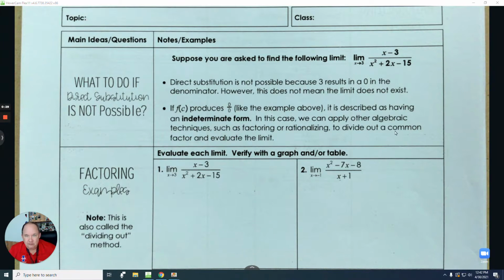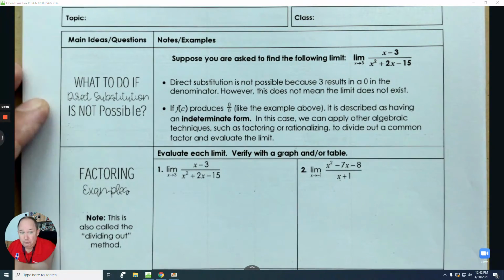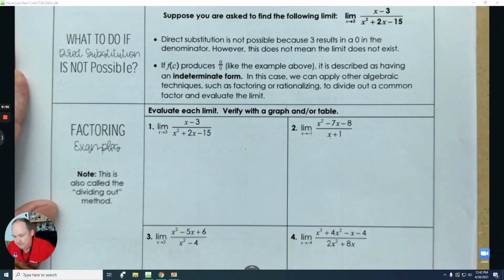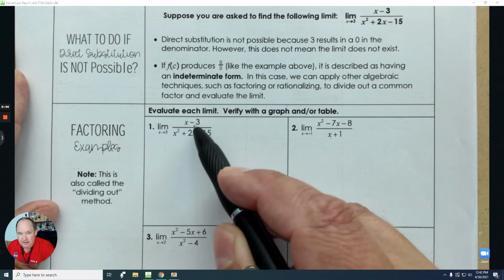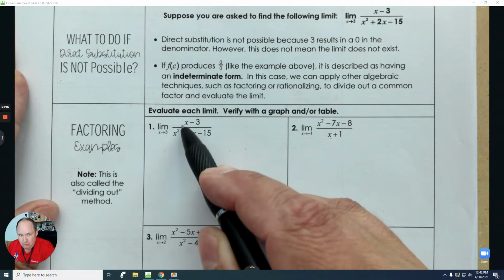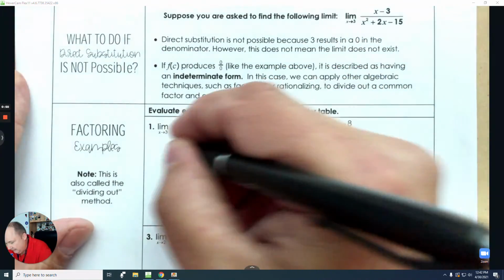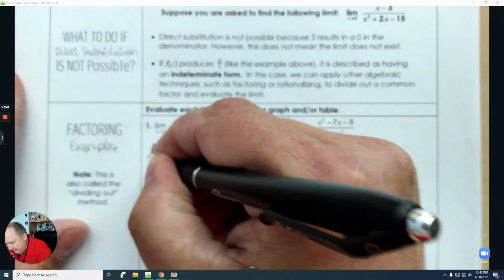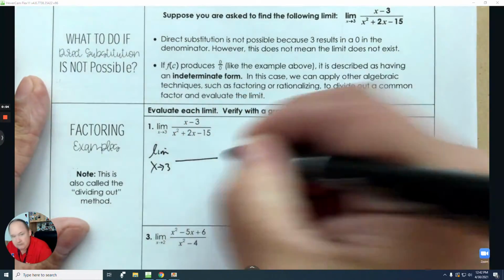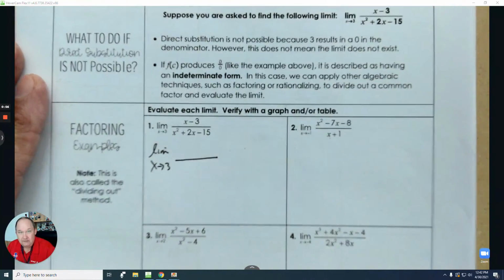0 divided by 0 is different than any other number in the numerator. So in that situation, usually there is something algebraically we could do. We could also have some calculus tools we'll learn later on, such as L'Hopital's rule. But right now, with algebra tools, how can we evaluate the limit? So step 1, if I evaluate at 3, both the numerator and denominator would be 0. So this is a good indicator to know that likely we can factor and remove a discontinuity.